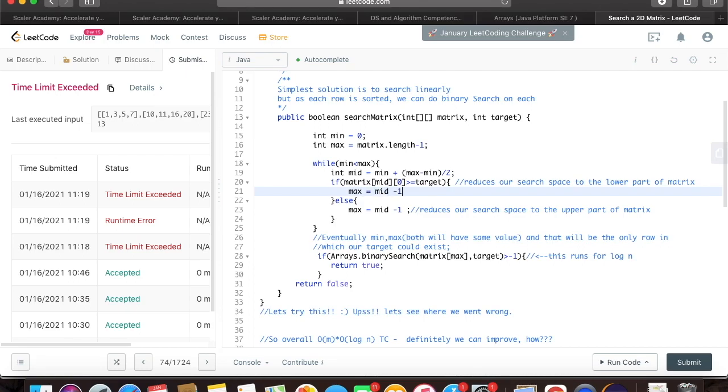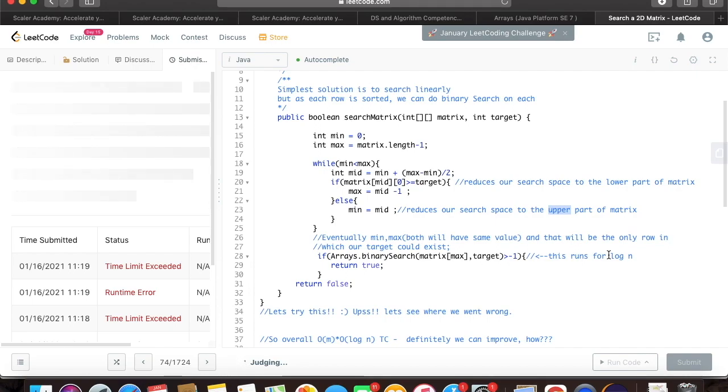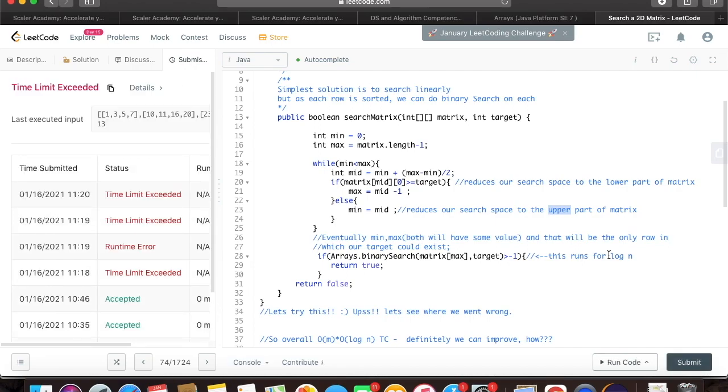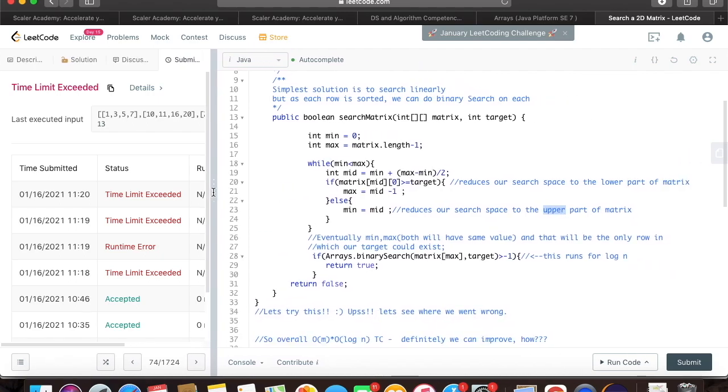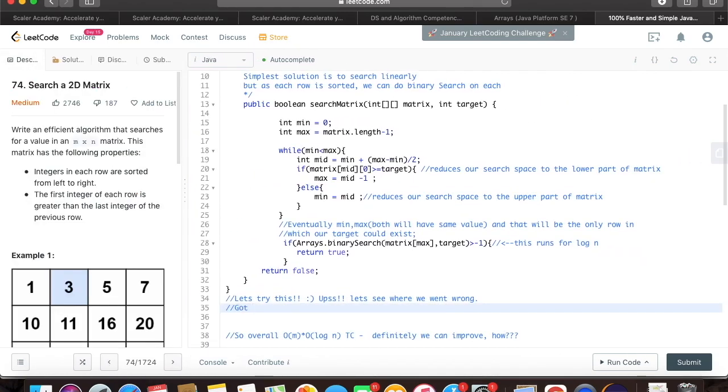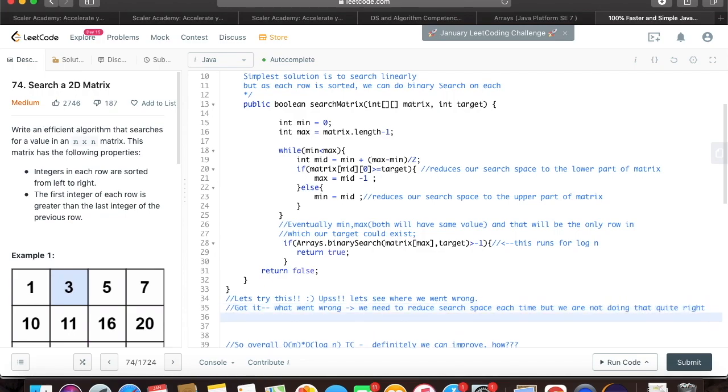If you haven't been able to figure out where we are going wrong, just wait for a couple of seconds and you will see what we need to include in such a solution when you are trying to do a binary search. What we are doing here is not reducing the search space in the right way. We need to look for a specific element or an index or a part of our matrix. Then if that element or part is not ours, we need to leave that part and go in either the upper section or the lower section.